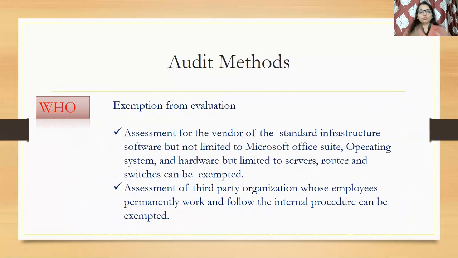In case of who, we are also talking about exemption from the evaluation. Assessment of the vendor of standard infrastructure software, including but not limited to Microsoft Office Suite, operating systems, and hardware, such as servers, routers, and switches, can be an exception. Assessment of a third-party organization whose employees permanently work and follow the internal procedures can be exempted.